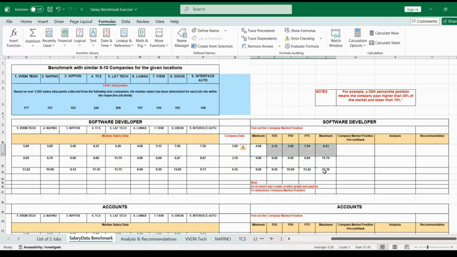Once that data is collected, then you take out the company market position. You do the percent ranking, and then you will get your rank in the market vis-a-vis your comparators. Then you go ahead with your analysis and recommendation. Then you get to know whether you are below the market, above the market, or mid of the market. I have given you the blank sheet, so you have to use your blank sheet. This is only for explanation purpose. I have put the figures here. And then you have to create the scatter graph, the pictorial, and draw the pay line. So this is the task.